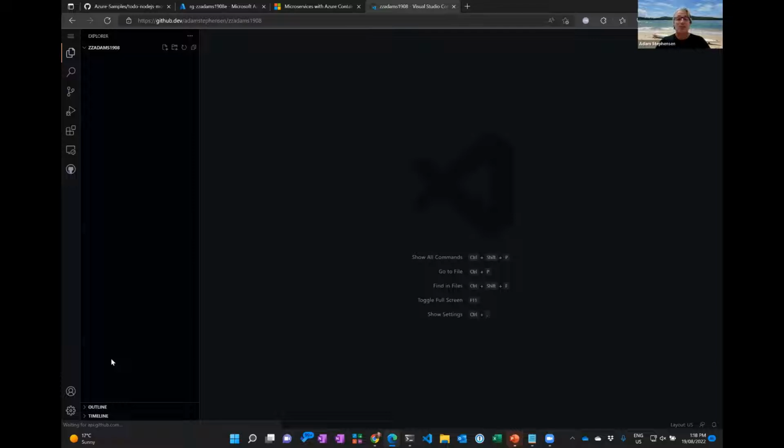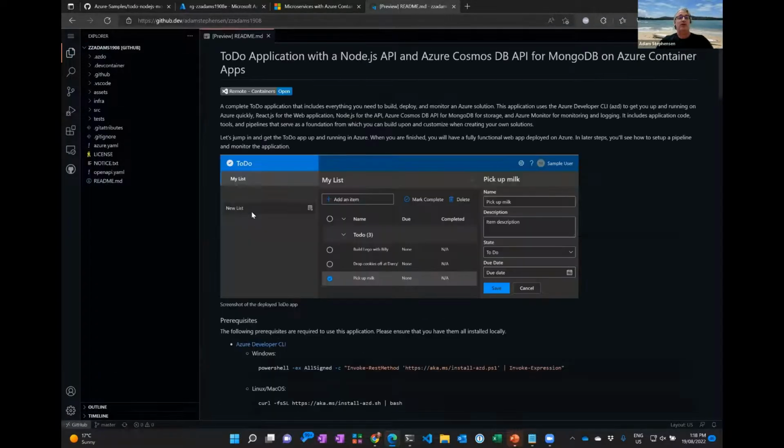I think that's pretty awesome because it's a really nice development experience. Now that we've opened up that repo, which is tied to my deployment, I'll do a very light touch overview of what's in this solution and how this is all hanging together.